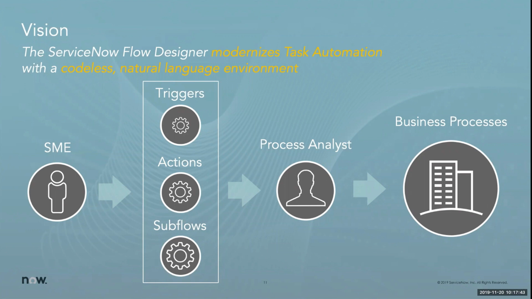And then we could have a subflow, which are micro processes even below that main process. And then we give it to our process analysts, right? So we've created out this flow. Our process analysts can now use these components to build other business processes, as well as enhance those processes. So the idea is to make a really easy to use workspace for building out business and technical processes. And we're going to get into a little bit later when I actually demo the tool, what that workspace looks like.